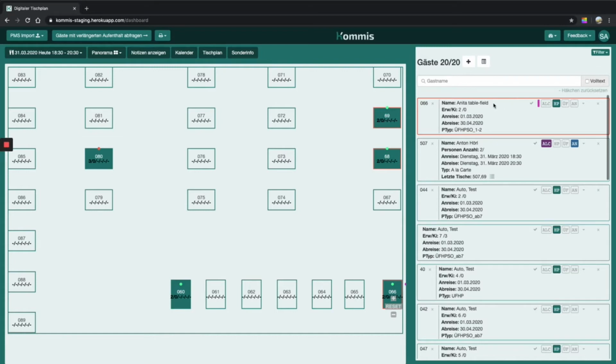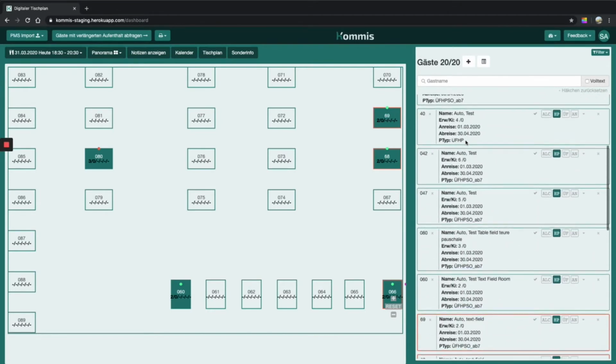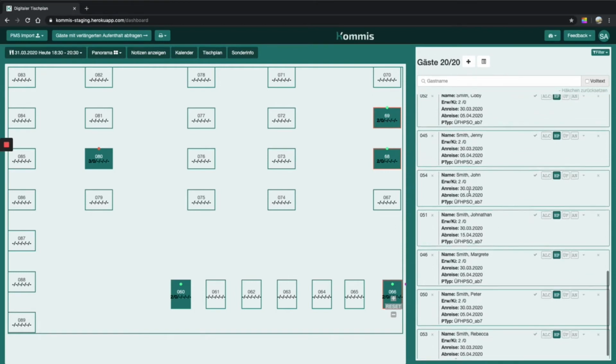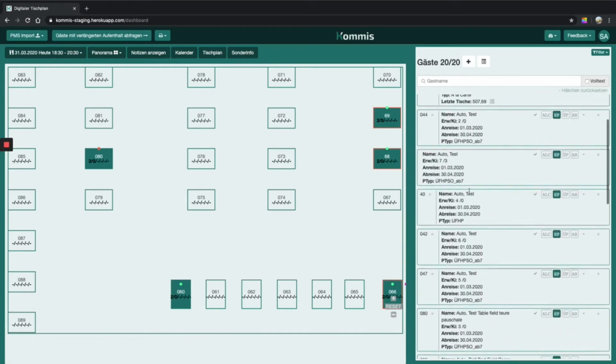Now, if we have a look why people got assigned to a certain table, we can see that most of them are distributed or allocated automatically, randomly.